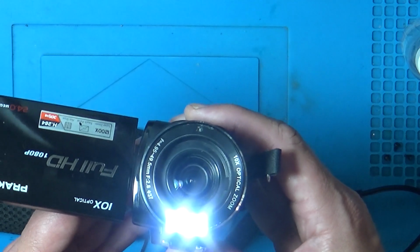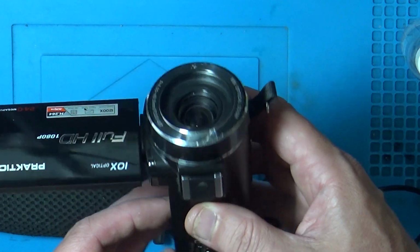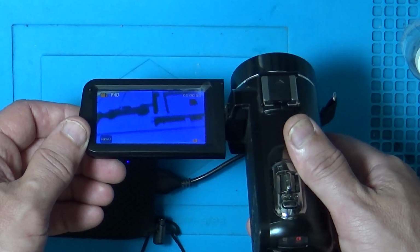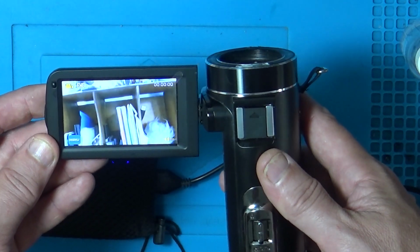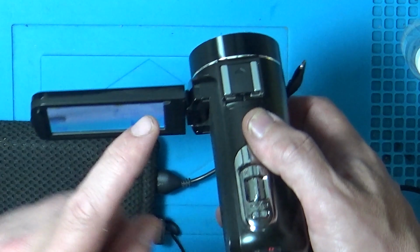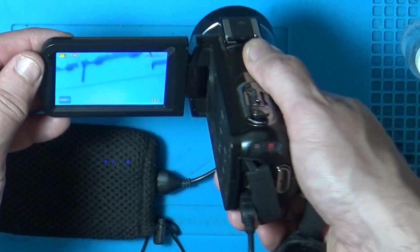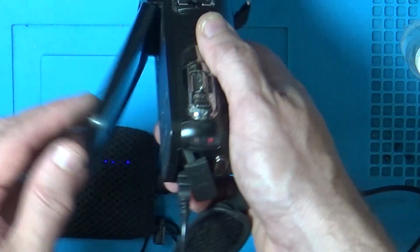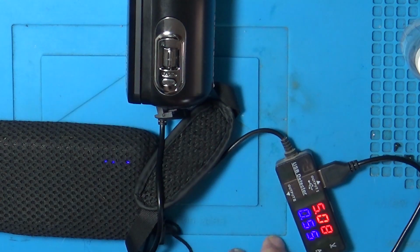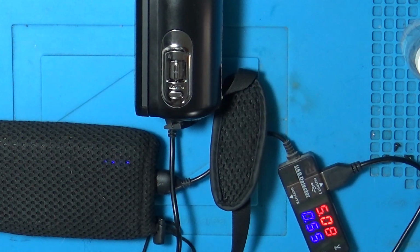I remember thinking with this as well, it's got lights on the front. Well, let me stick a memory card in here. Let's try and film something with it. So the next shots you see will be from this. And I might use the sound straight from this as well, rather than using my microphone that I'm wearing. We'll see what the sound's like. But yeah, it's charging the battery, 0.55 amps. I'll keep my eye on that because I don't want that battery swelling and exploding.